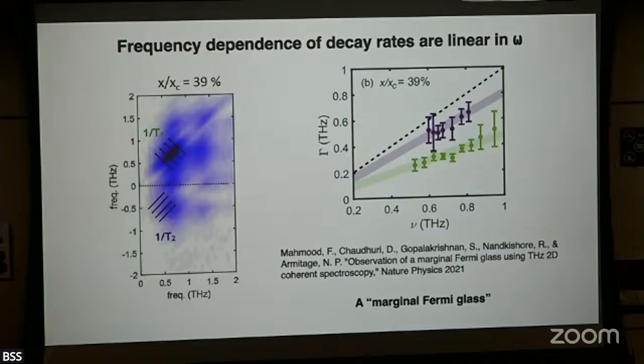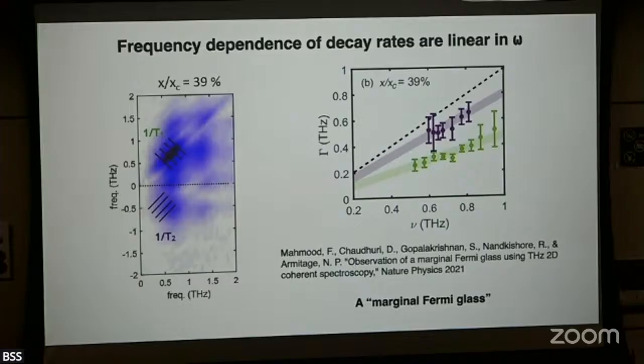Yeah. There are other possibilities for things here, and I don't see how they're relevant. I don't know that they're relevant, but there's what Senthil had mentioned about these random singlet phases. And there've been interesting predictions for what happens with those systems in terms of fractionalization in one dimension. I don't see how that's relevant to the higher dimensional system here, but there's far more we don't know than we know, and we did the experiment. Okay, good. Other questions? Good.